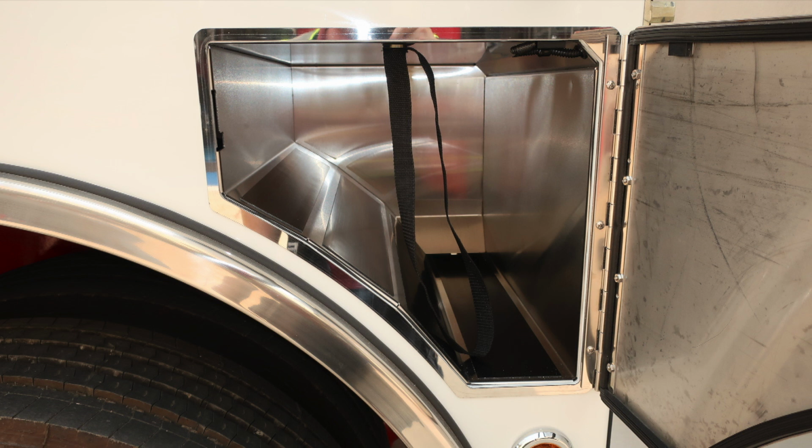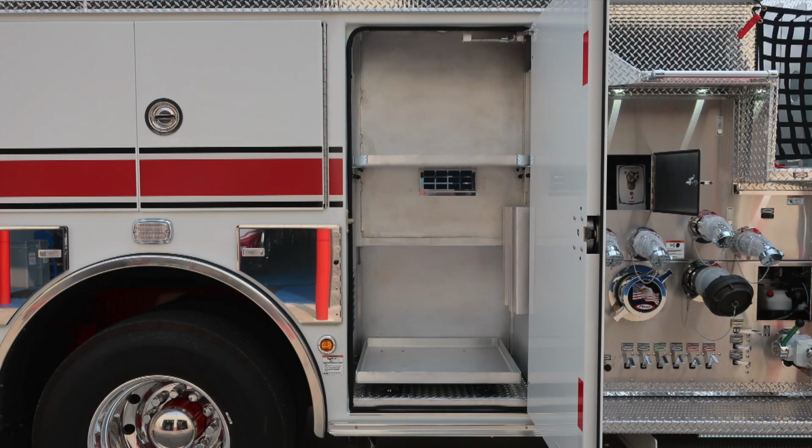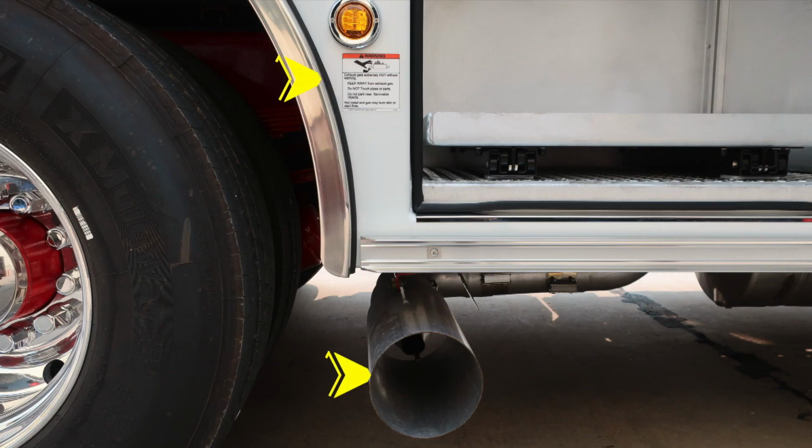Forward, we do have a pull-out tray on the lower section. Release mechanism, once again, on the lower right-hand side. I would like to point out this is also where your exhaust is. Extremely hot diesel exhaust temperatures do exist. Be cautious where you park your vehicle.